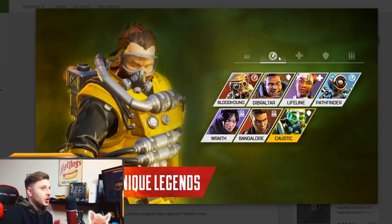You can see each character's class — Lifeline in the healer class, Gibraltar in the shield/defender class, assault class, and scout class for Bloodhound. This isn't confirmed, but judging by this image, we're likely only going to have the first seven characters, the same as when Apex Legends originally launched on PC and console.